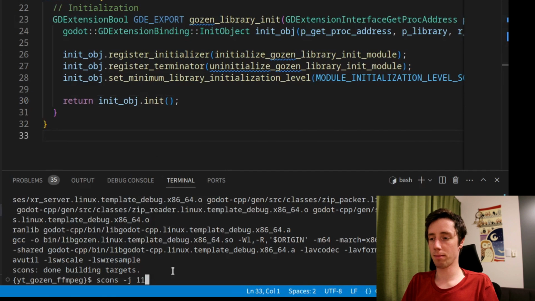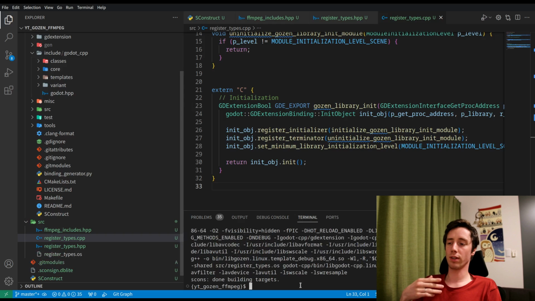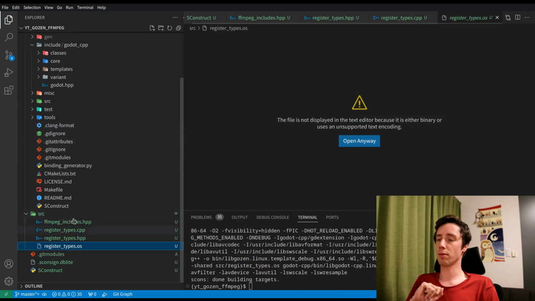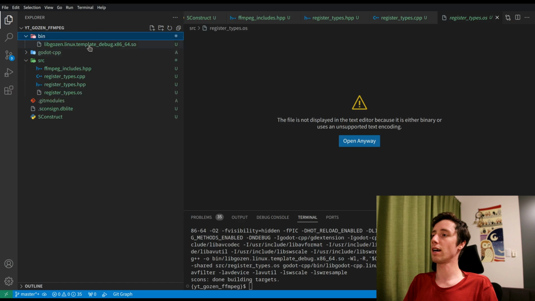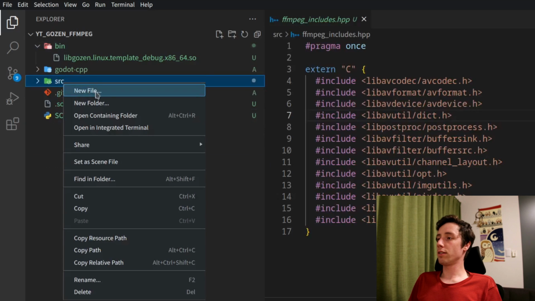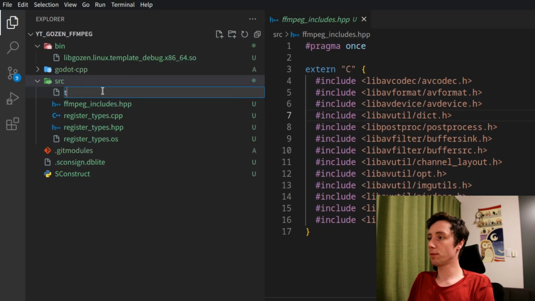So let's compile one more time. Normally we already did the compiling once, so it should not have too much work. Only add new files. Voila, that's already done. You will see some extra files appear for people who are not familiar with C++. Not too difficult, and our bin folder should have the template debug. And let's create a new file, and let's just call it test.